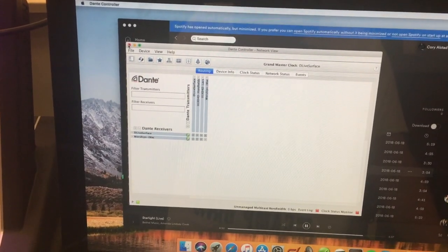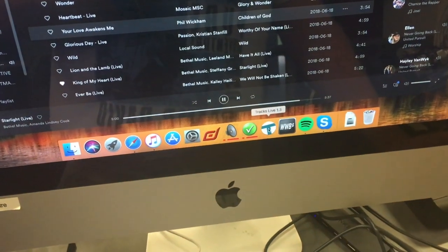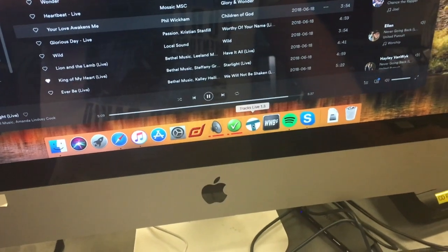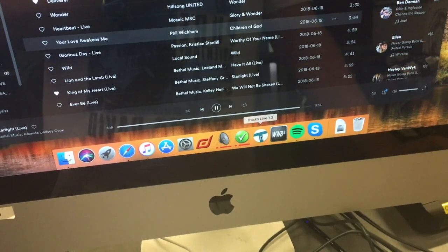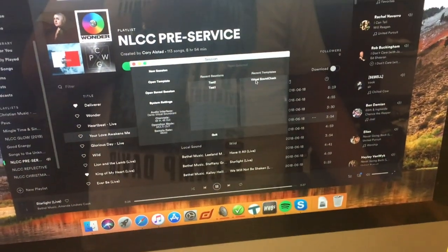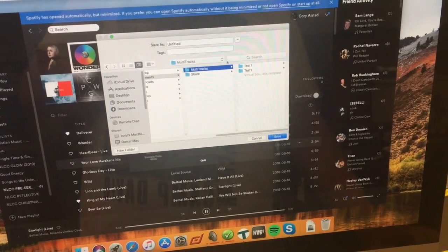I know very little about this right now — I just know enough to get in trouble, so I'm doing it. The big thing we'll need is this other app. This is a program from Waves called Tracks Live. It's like a multi-channel digital audio workstation like Pro Tools or Logic or GarageBand, but it's pared down to really only do recording and playing back — you don't do any mixing in it, you don't do any plug-ins in it. It's just a very streamlined piece of recording software. When you open this up, you'll see I've made a template called Virtual Soundcheck.